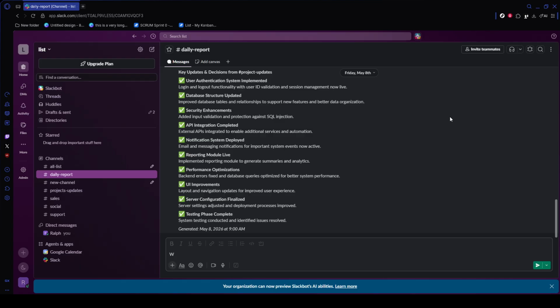count near the channel name. You may see a small group of profile icons or a number showing how many people are currently in the channel. Click that area to open the channel overview panel. Inside that panel, open the Members tab, then click Add People. This will open the area where Slack lets you invite users into the channel.